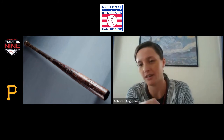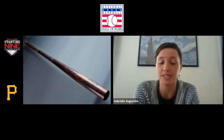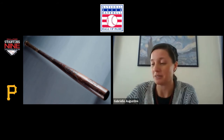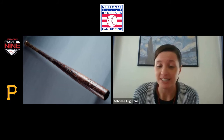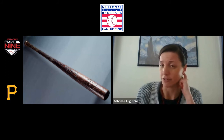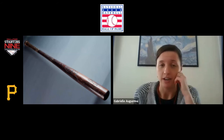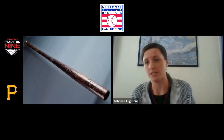If you see the signature on the bat, it's actually a Manny Sanguilen model. So Willie Stargell used his teammate's bat throughout the entire 1979 World Series. He was hitting the ball really well — in those seven games he batted .400, had three home runs, four doubles, and seven RBI. He also tied a record for total bases: 25 total bases, tying Reggie Jackson's total base record in the series. Stargell had a fantastic World Series and was clearly named World Series MVP. That came on the heels of him also being the National League Championship Series MVP — he had a really good fall of 1979.